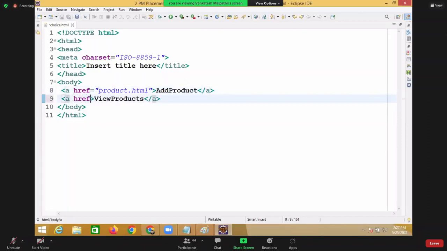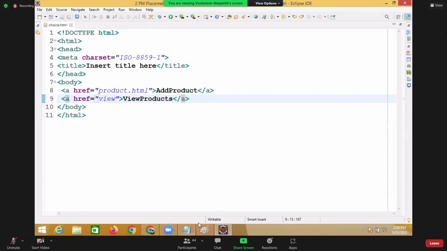For view products, href is equal to the URL pattern view. So directly we can send control to one servlet program. By clicking on view products, the control will go to the servlet program with URL pattern view. So there are two anchor tags like this.